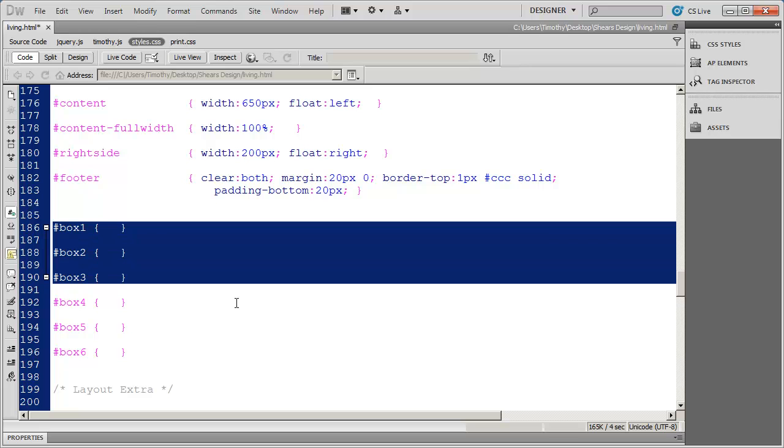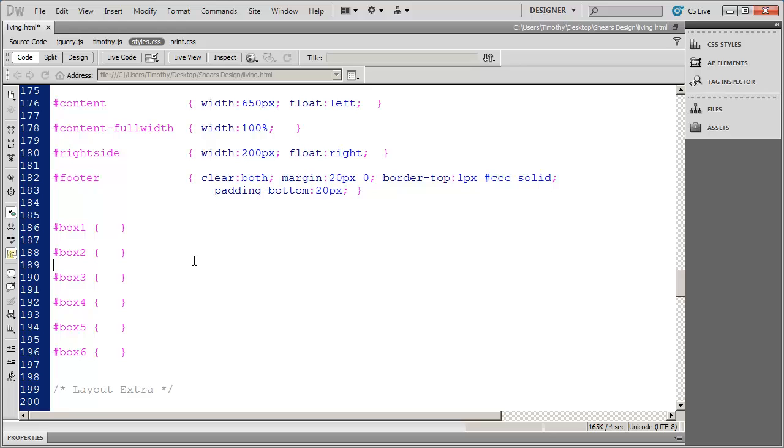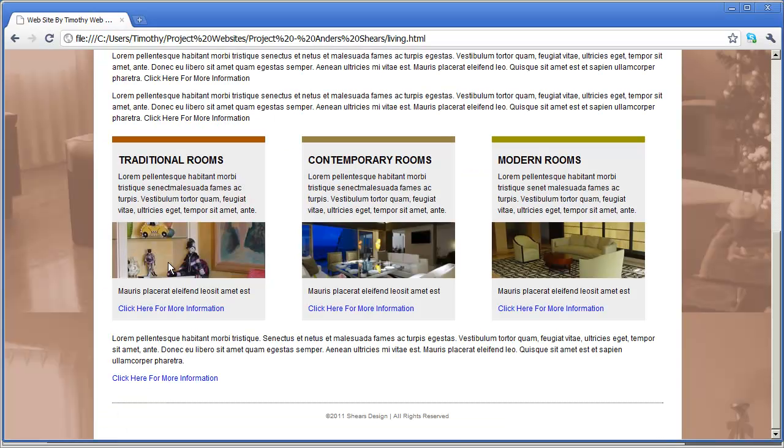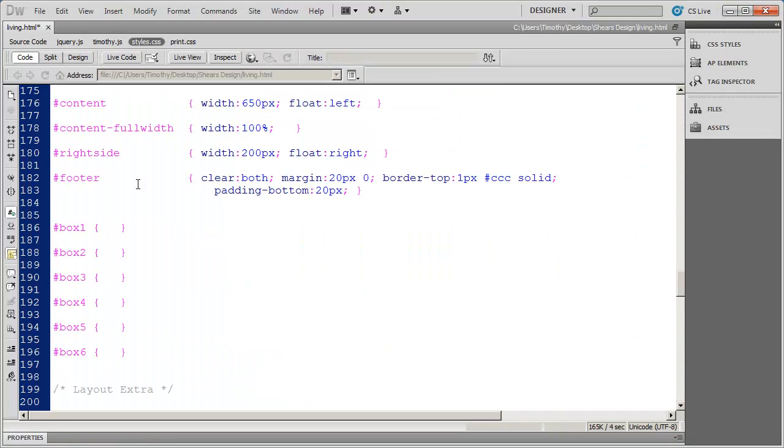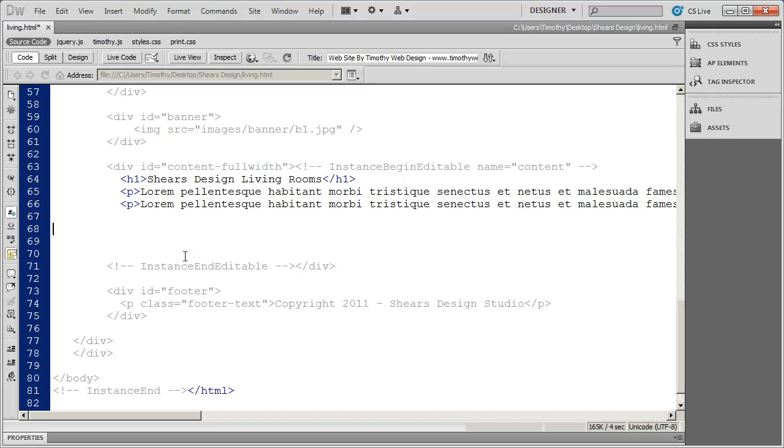And it's Box 1, 2, and 3 that we're going to use to create those 3 call-out boxes that are next to each other. And again, if I bring up the finished version here, this is box 1, this is box 2, this is box 3. So I'm going to minimize that again, and I'm going to leave my style sheet and go back into my source code here.